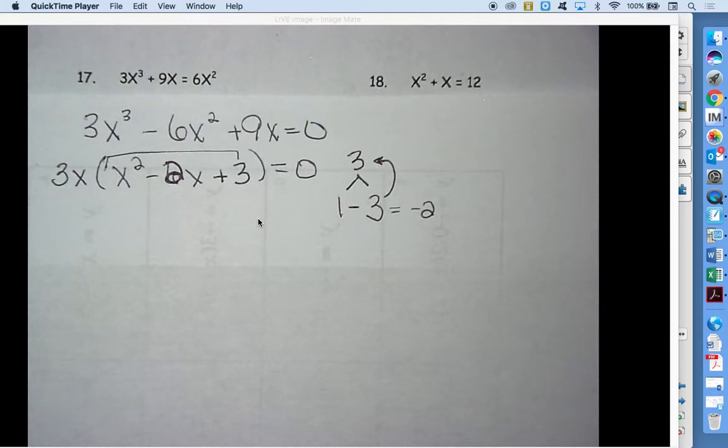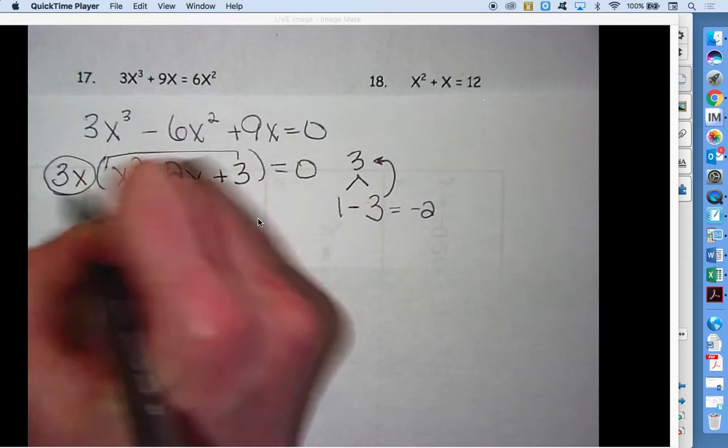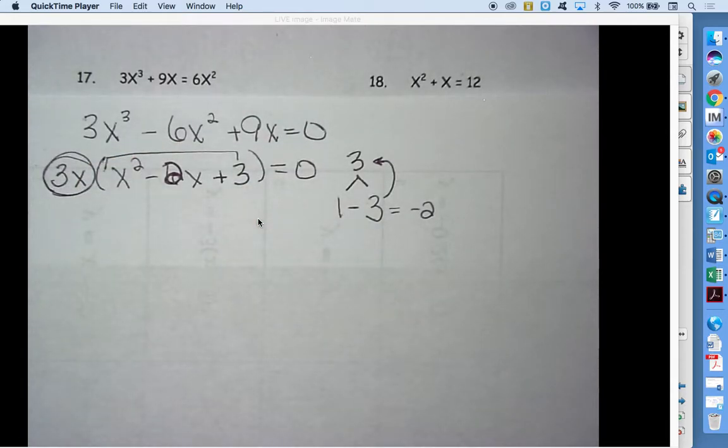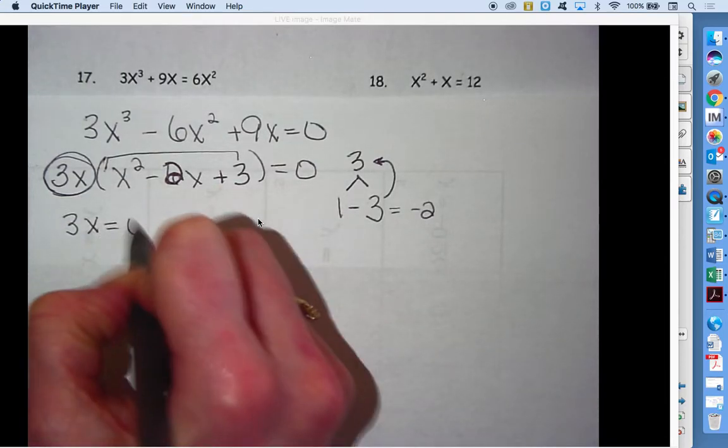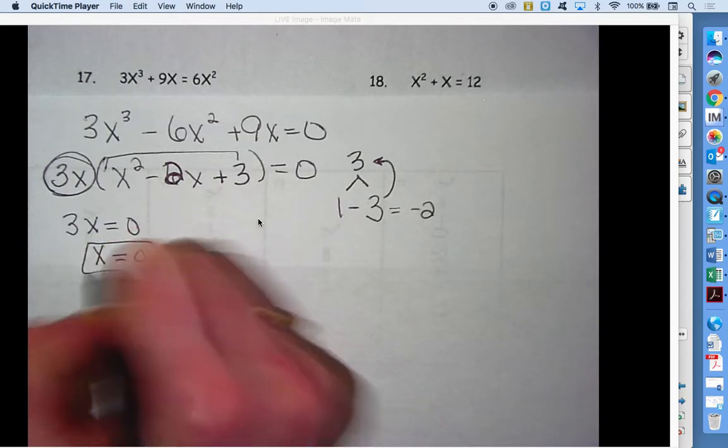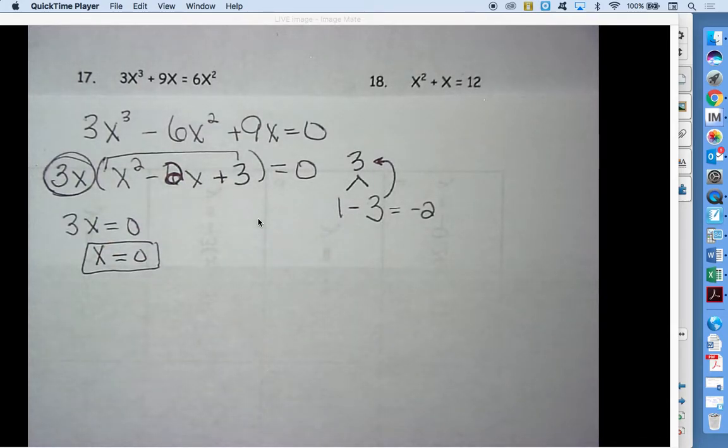Aaron, can we use the quadratic formula? If you'd like to, you could, yes. You don't have to, because it just says to solve by factoring. If you would like to use the quadratic formula, awesome. But you still need to solve for the one part that we pulled out, so don't forget about that one little piece. We did factor out the 3x, so we know for sure that x is equal to 0. You can use the quadratic formula to find the others, but it's not necessary.